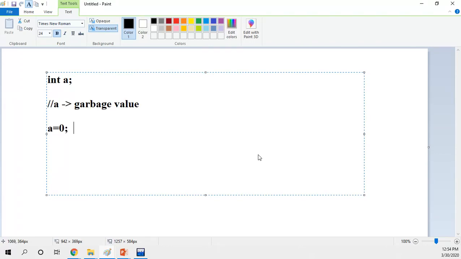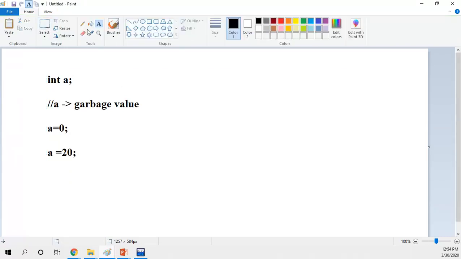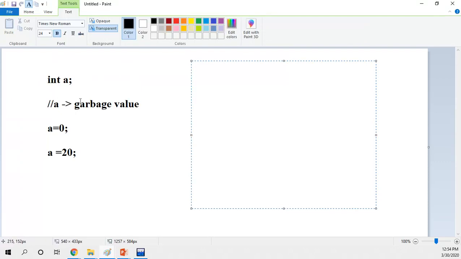Okay, this you already know. Or you have a more specific value like this, you can do 20, you can initialize. So in that same way, when we declare a pointer to store that variable address a, how can we declare the pointer? The first declaration is int star, because we need an integer type of pointer, int star aptr, because this pointer is going to hold the address of a.